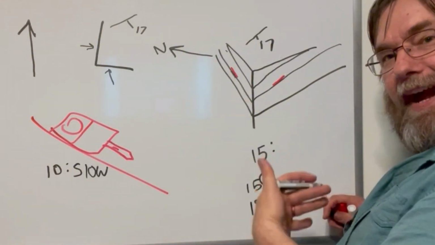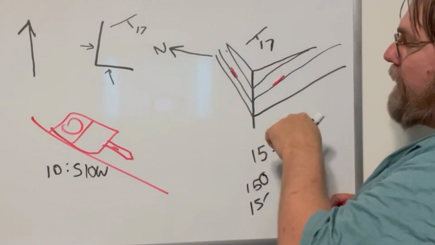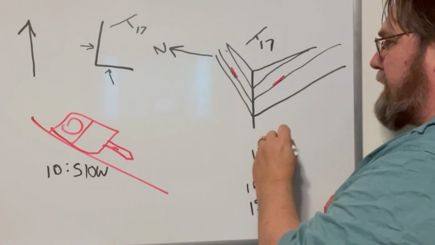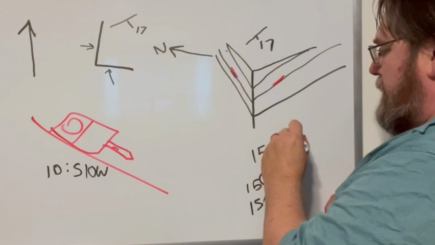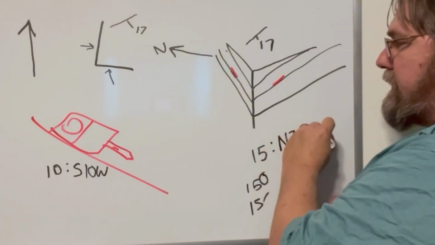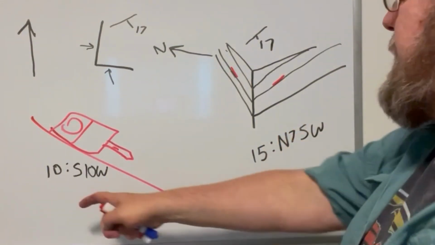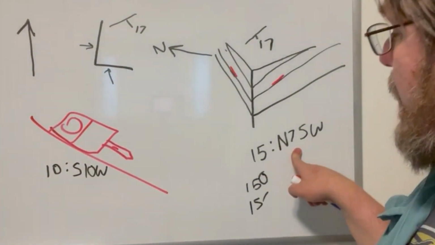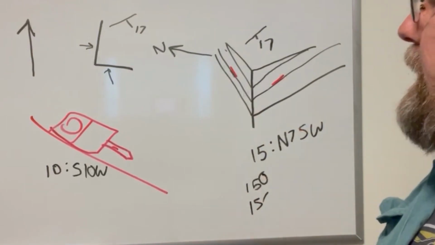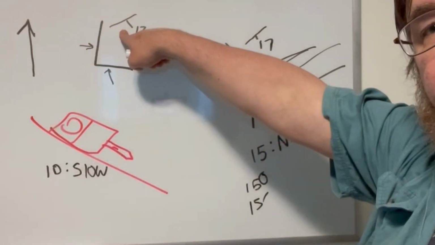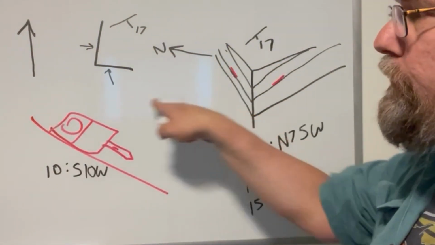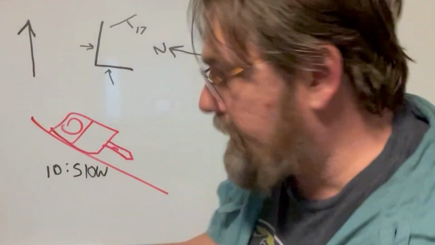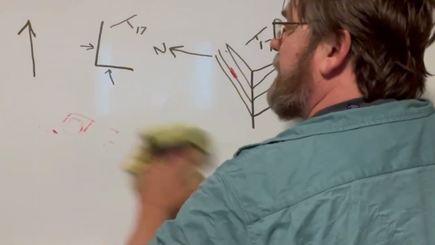That's just something I do when I'm reading my field book. So that'd be 15, looks like to the north, 75 west. I would plot these two either graphically or calculate it, and I should get this. So you can get true strike and dip from apparent dips. They're lineation measurements. I'm not going to go into the details on that.